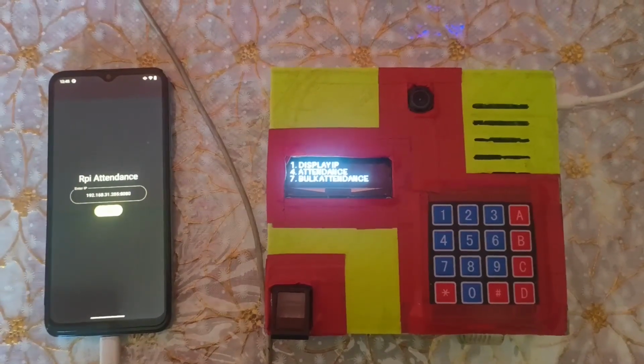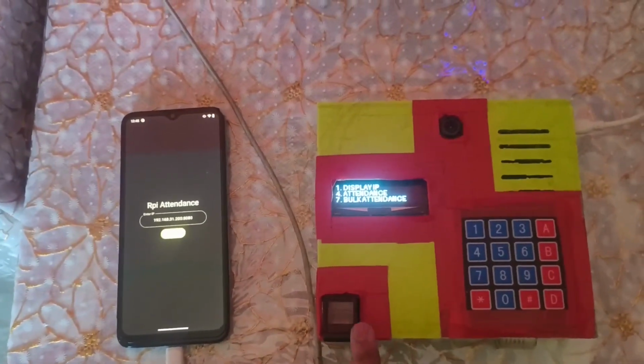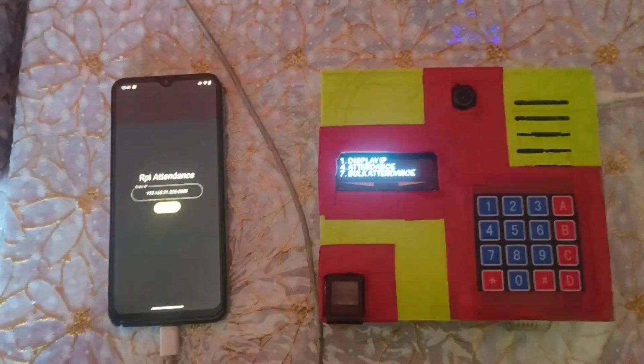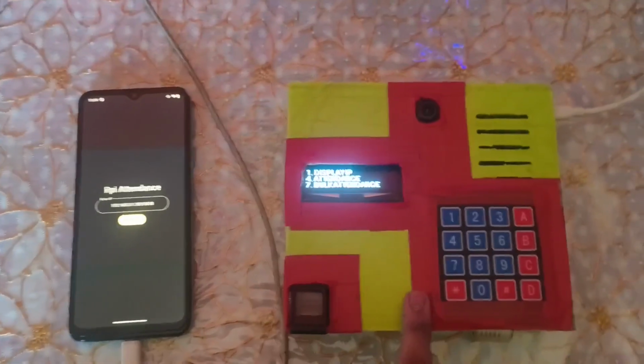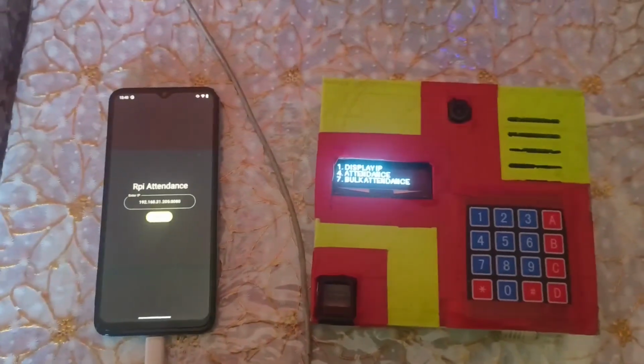So this is a biometric attendance system that uses a Raspberry Pi, an R307 fingerprint sensor, and a Pi camera, and it integrates all of these components together to form a complete attendance system. It comes with a client-side mobile app and desktop app, and it has a server that is running on the Raspberry Pi. This is a 3D printed box that I printed out for this project.